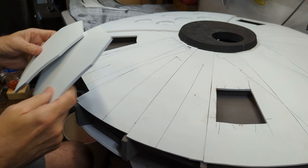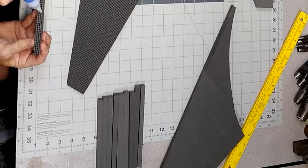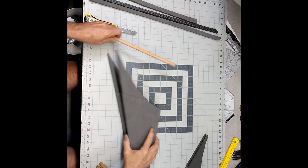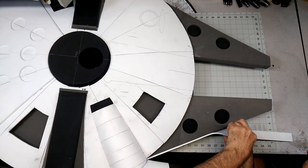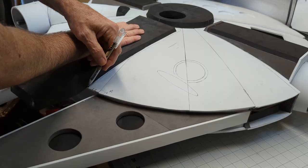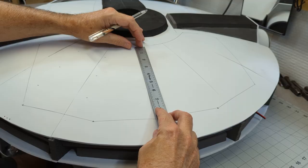This part was to hold the universal docking ring. The mandibles needed support, so I put dowel rods in for that purpose. And of course, some concussion missile tube construction. Now we're leveling up underneath the belly of the Falcon.